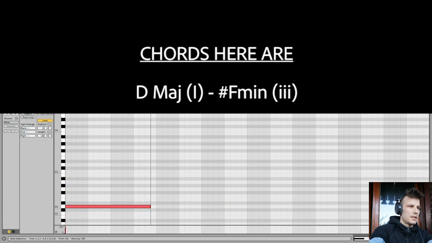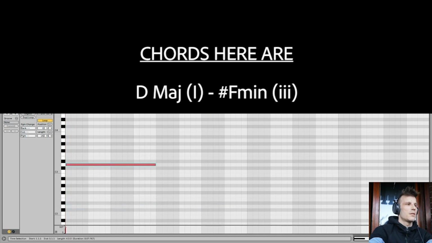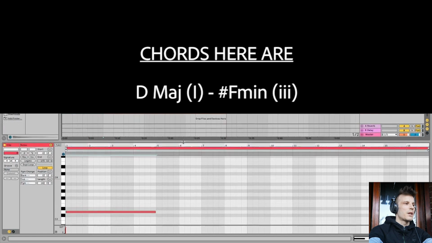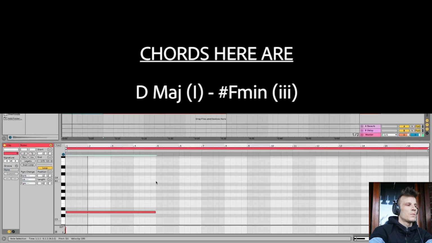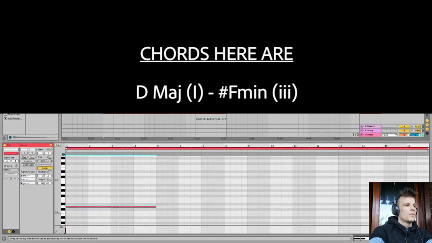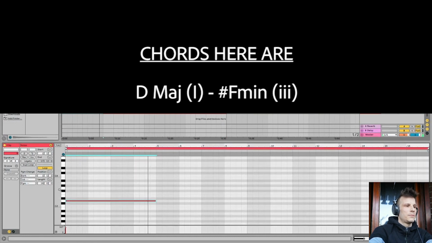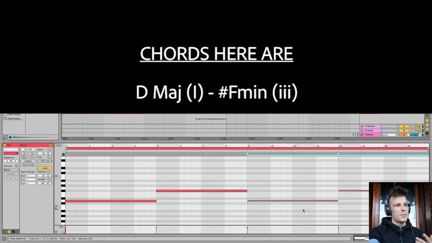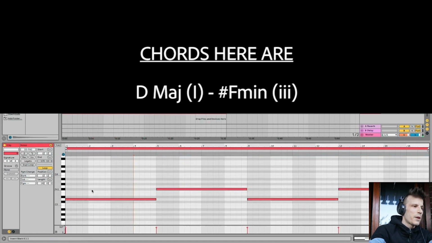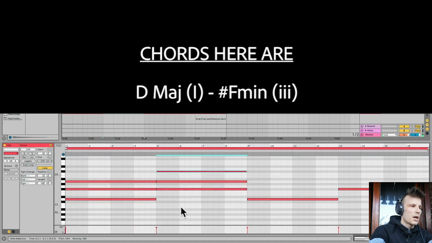We start on the D major chord, so let's just hear how long the chords last, right? So we have 2 chords. The first one is the D major, and the second one is an F sharp minor, and they're both from the D major scale. And you could write simple triads like this. Right, so we have a D major chord here, an F sharp minor here, and let's just repeat that.